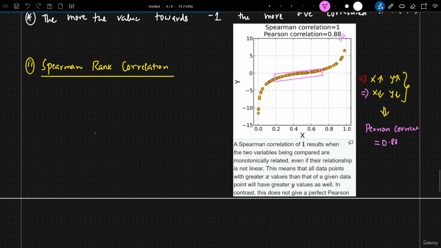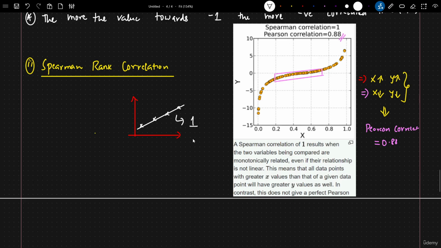Now, one problem with Pearson correlation is that if you have linear data, let's say data points which look like this, just in one line, and we calculate with the help of Pearson correlation, I will be able to get 1. But if I have non-linear data, something like this, I have this kind of graph. In this scenario, the value will range between 0 and 1. But we know that for every data point, when X is increasing, Y is increasing only. So Pearson correlation will not be able to capture it.